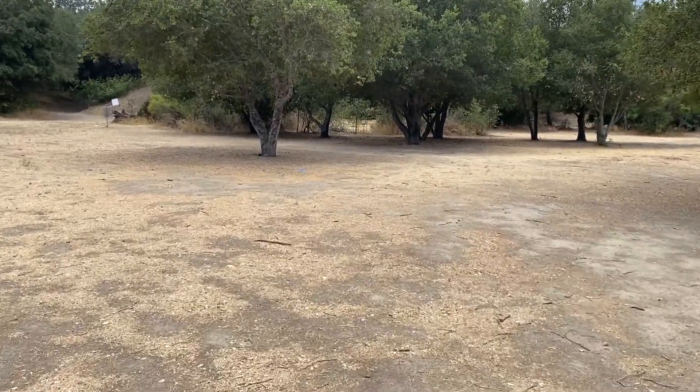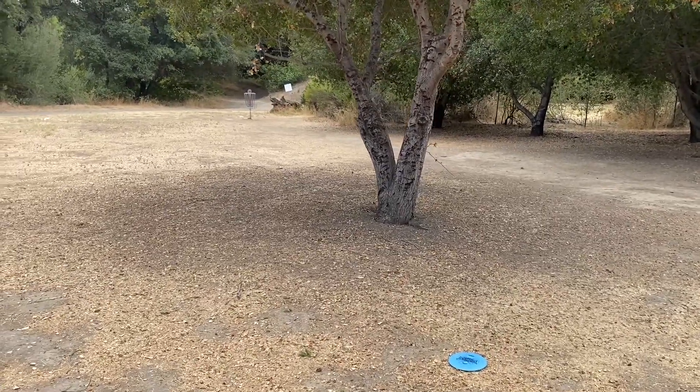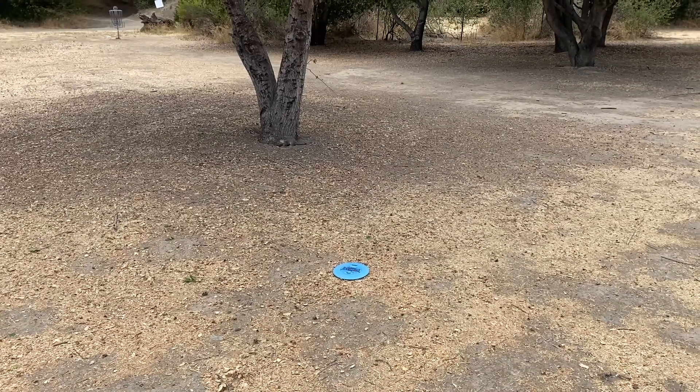Once more, a very clear illustration of my limitations with the forehand. This hole actually shapes up pretty well for a forehand compared to the backhand, but that's my shot with the backhand just because I'm comfortable with it and good at hitting my lines. This is where I am with the forehand — I'm not good at hitting my lines. Hole 16 is about 325, kind of a blind shot — you gotta go up over those trees and then the field opens up behind the row of trees. You don't want to be short; if you're too long it's not a big deal but if you come up short or hit a tree it could be really nasty. So I'm hoping I can get a forehand over those trees.